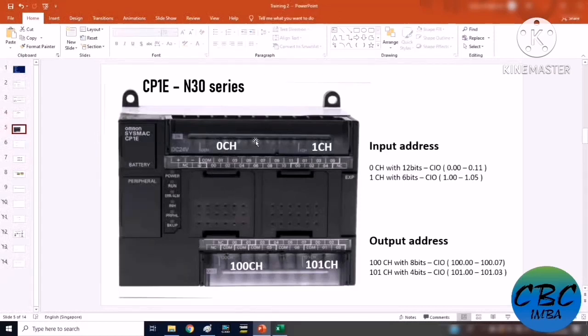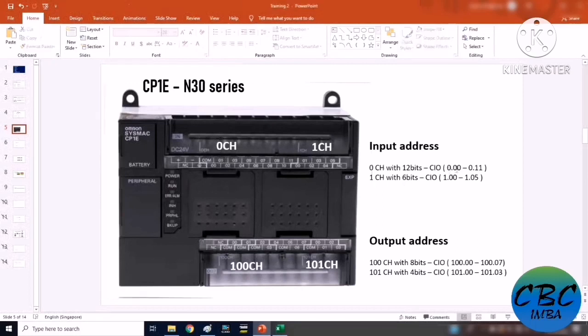So the OMRON PLC has built-in inputs and outputs. The channel is written on the PLC hardware. For example, this one is channel 0 with 12 bits only, and channel 1 is 6 bits only.